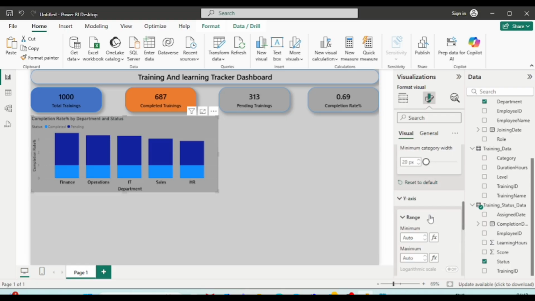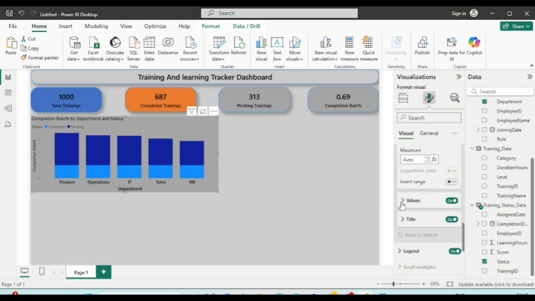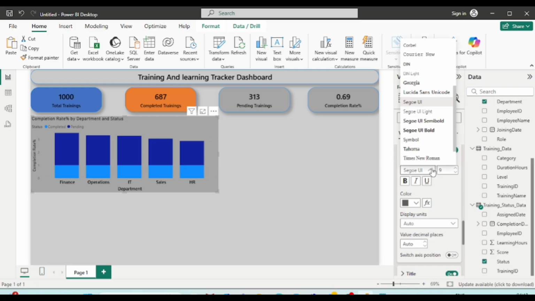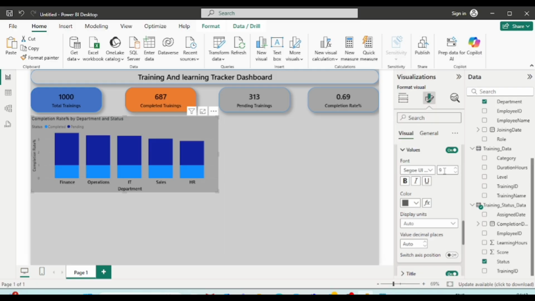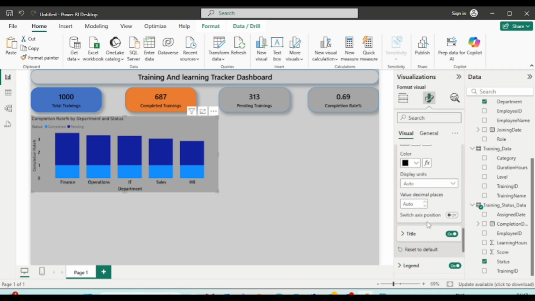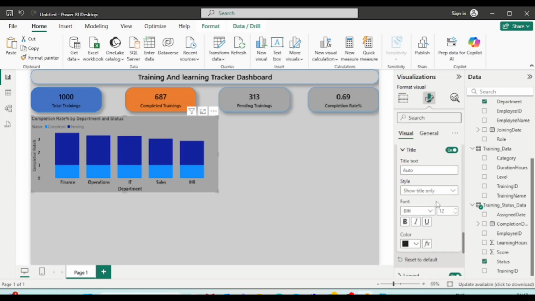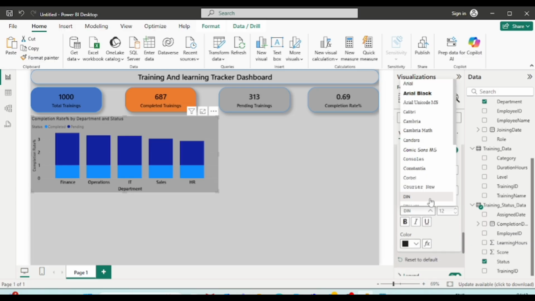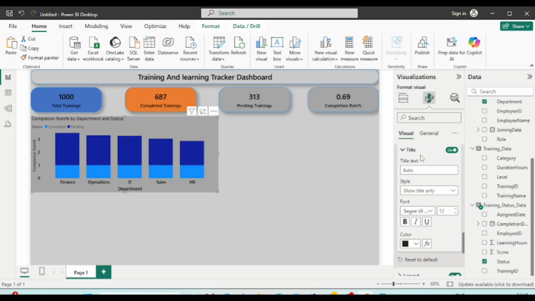Go for y-axis because we have the values in y-axis, make it 12 and bold, and black, right? So here it is reflecting. Now go for title, so we have to select this font, 12 is okay, bold, and complete black.